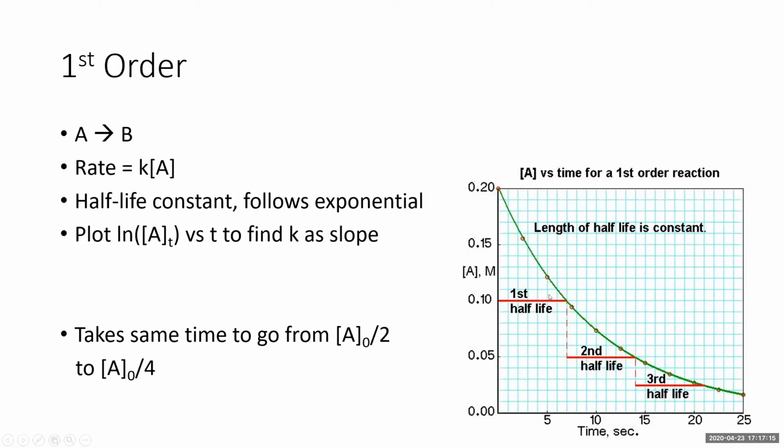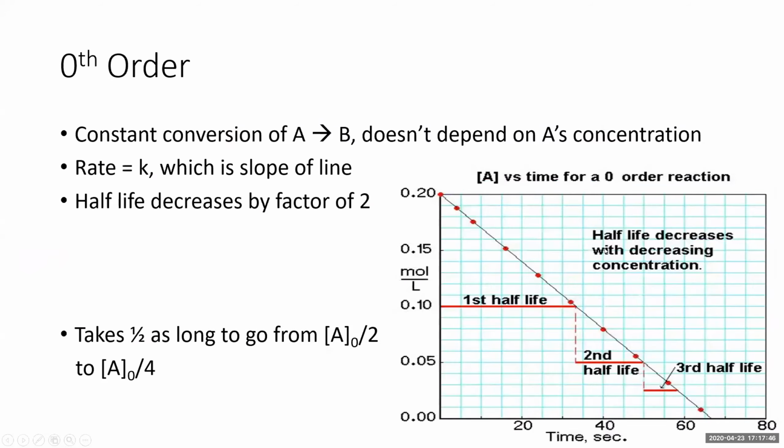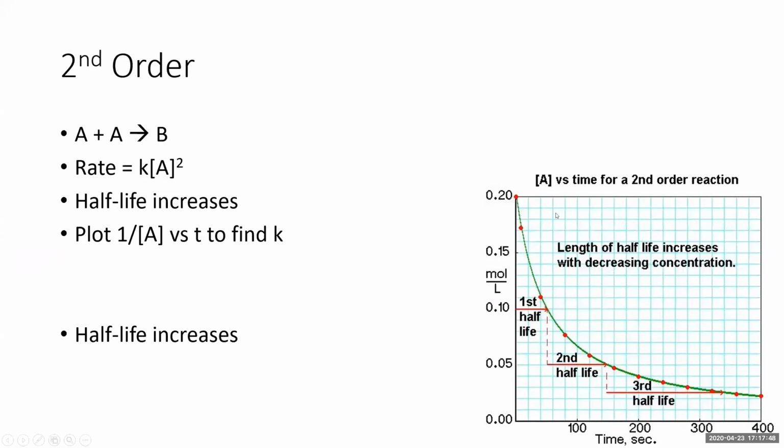Any questions about first order reactions? Okay, if not, I'll lastly move on to second order and higher order reactions. So you'll see that it's equal to K times the concentration squared. The integrated rate law is a little bit different, and in order to figure out what K is exactly, you can plot 1 over the concentration versus T, and you'll find that that should be a straight line with slope K. This is roughly what it looks like on this slide here.